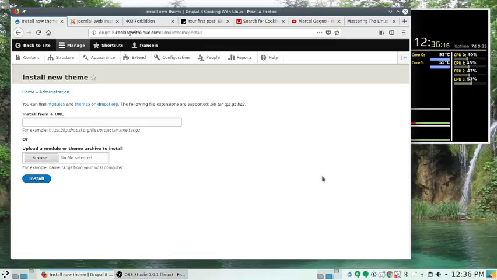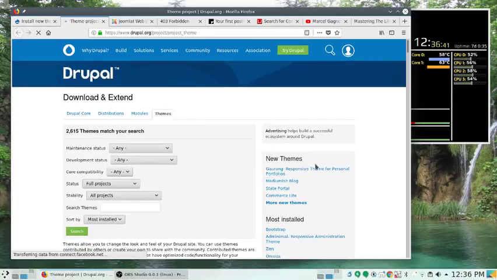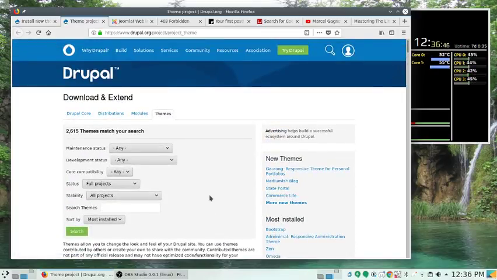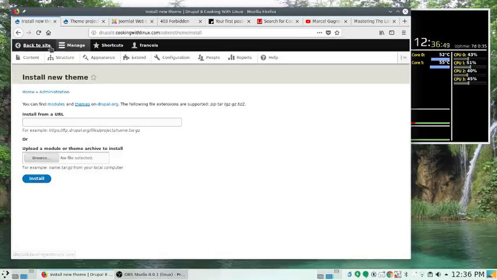Okay, so over in the Backdrop CMS, there was actually a whole list of themes that you can install. Apparently here I need to install from URL, or have some kind of tar GZ bundle, or GZ bundle if you prefer, that I can install from, but there's no list of themes that I can go and take a look at. I can take a look at themes on Drupal.org. Presumably, let's open a link to the new tab there. And of course, I have to search based on all these different things. This is actually one of those places where Backdrop CMS is already a lot nicer in the way that it does things. So let's go back to the site.